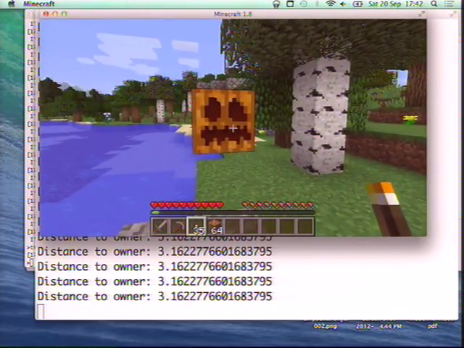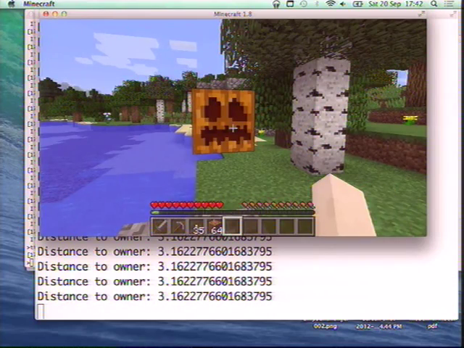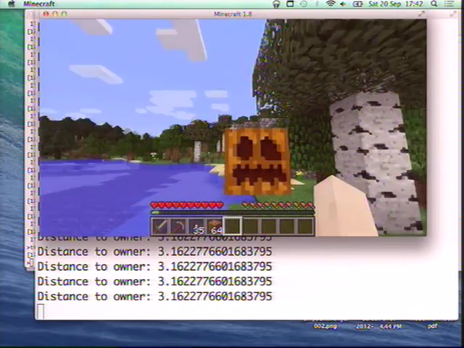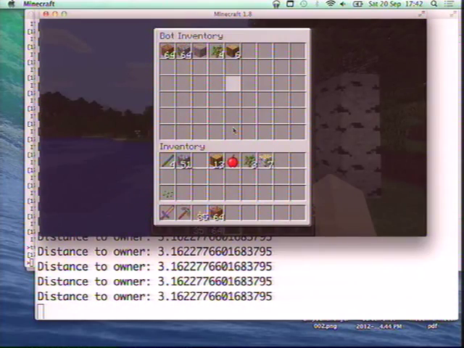Okay. So your bot does not have infinite inventory. It only has infinite cobblestone and dirt, because if you've played Minecraft, you know that you just build up a supply of cobblestone and dirt all the time. So the bot has an inventory which you can open just by right-clicking on it, like anything else. It has the size of a double chest in Minecraft, and anything that's in the bot's inventory, it can place. So it can place an infinite amount of dirt and cobblestone, which is what I use to build the hut there. But otherwise, you have to give it things to place, or anything that it collects as it's mining, it can also place. But yes, you don't have an infinite supply of whatever you want.